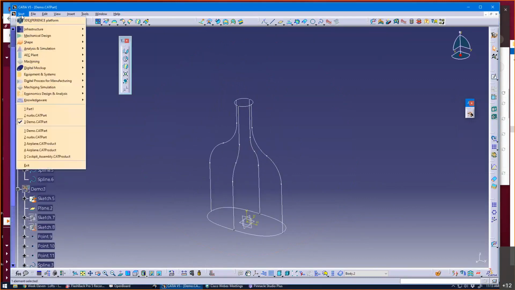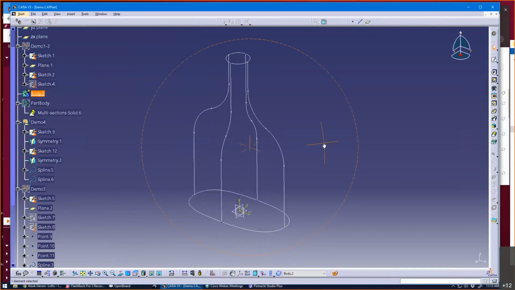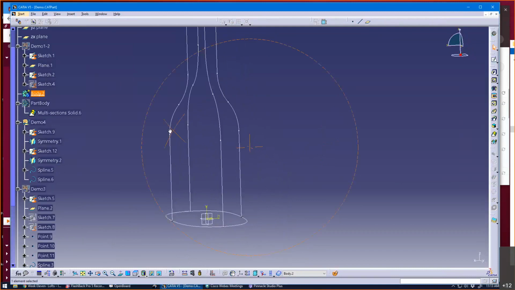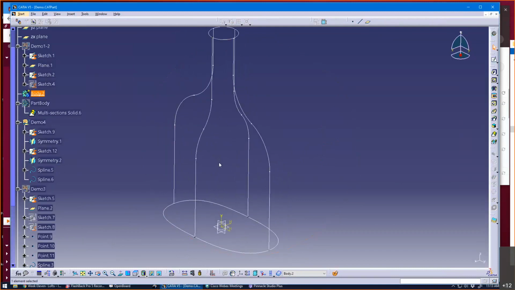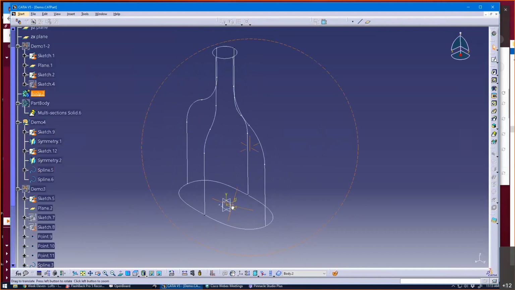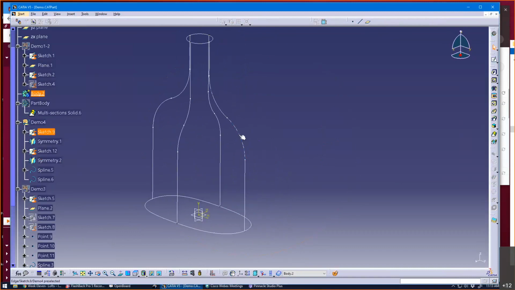So go back to my Part Design workbench. Now we're back in Part Design. I'm trying to get everybody eager to take 458 here, so they can see some more advanced stuff we're doing. How interesting it gets when you're working with splines, and how you can tug on these tension points and change continuity. There's stuff you can do with these splines that you can't do with sketches. But that's a whole other class.